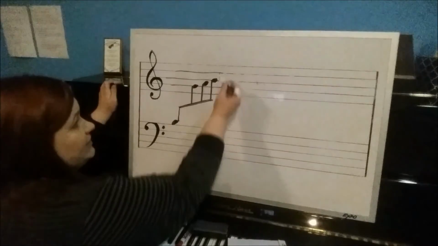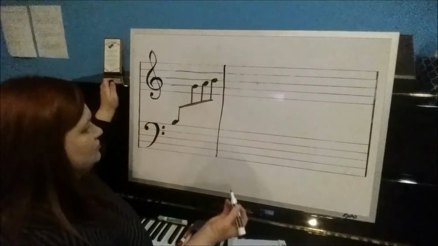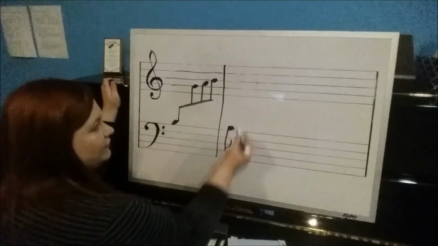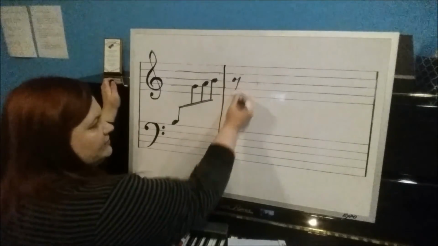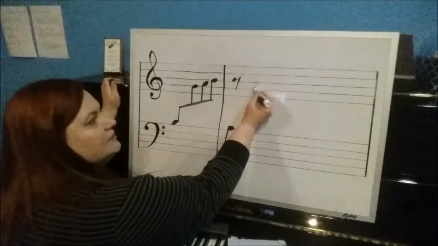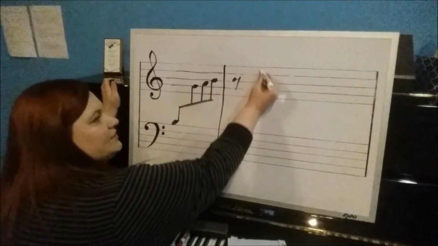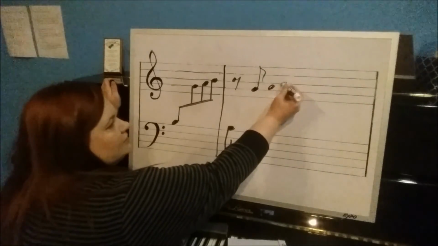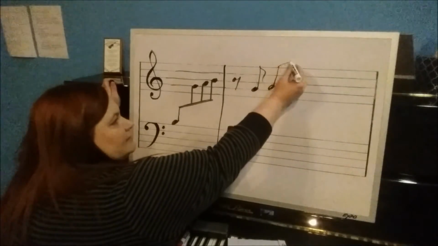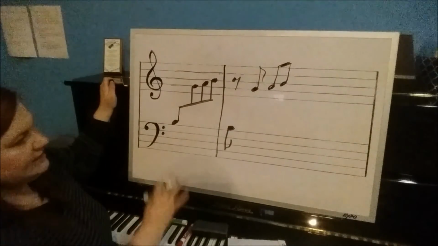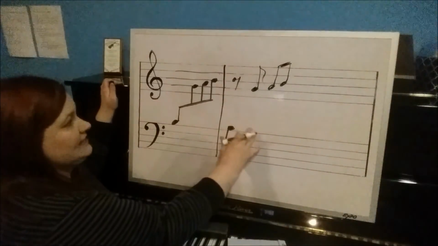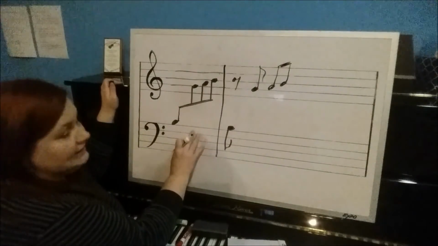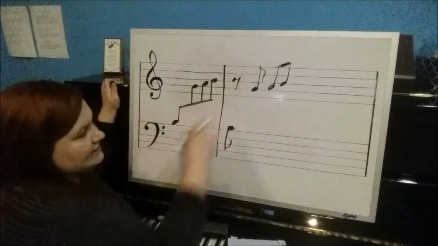And another way that they could write this, you could see how it will be a little more complicated, is they could have the B here with a flag, then we'd have to have an eighth rest, and then we could, there's a couple different ways we could do this, but they will probably have the other notes notated this way. And you can see the difference. This is exactly the same thing happening here, but just much simpler, cleaner way to write it this way, rather than all the flags and the eighth rest and things.